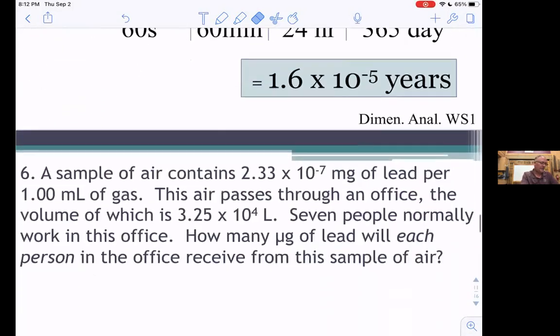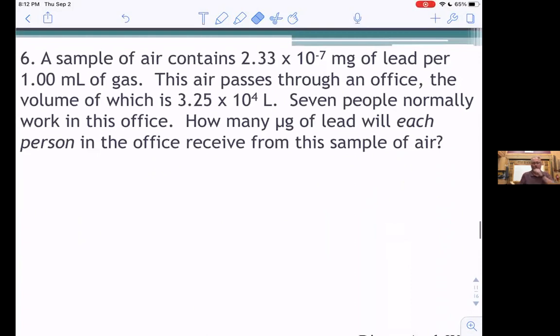Now on number 6, and I'm going to go through and do these start to finish with you. But 6, 7, and 8 are actually more difficult, I believe, than the other ones. And it is the wording. A few people have messaged me and said, "Hey, having trouble figuring out what the givens are. Are they giving me all these numbers and I really don't know what's going on?"